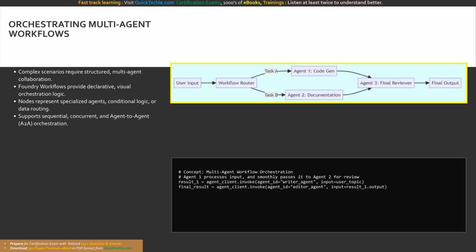By intelligently designing your infrastructure around these structured workflows, you ensure your AI systems remain highly modular, incredibly easy to securely monitor, and far simpler to debug. In a programmatic workflow architecture, the explicit output of one highly specialized agent, like a writer, is seamlessly routed as the input to a secondary specialized agent, an editor, to finalize complex operations.